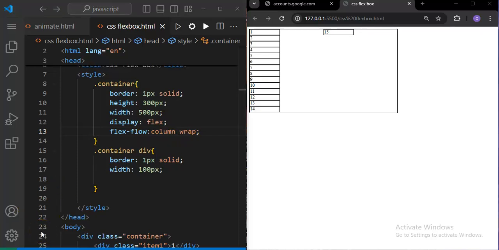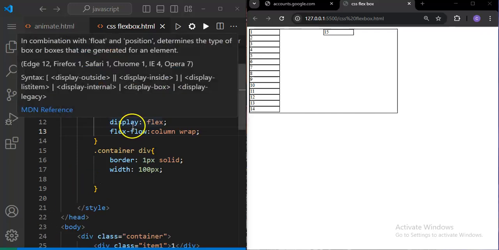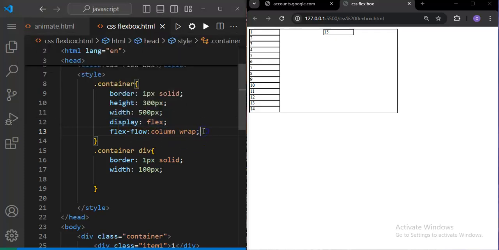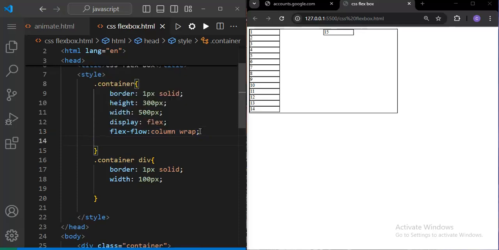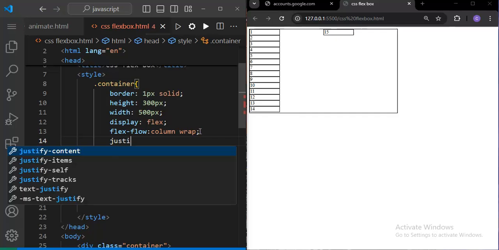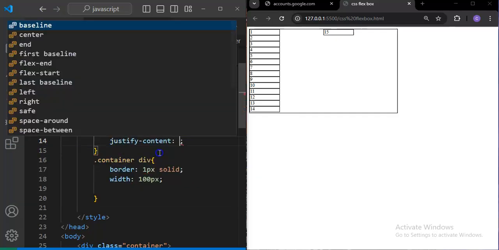So the next container property I'll be talking about is the justify content property. The justify content property is also a container property. I'll say justify content. So we have different values for the justify content property.